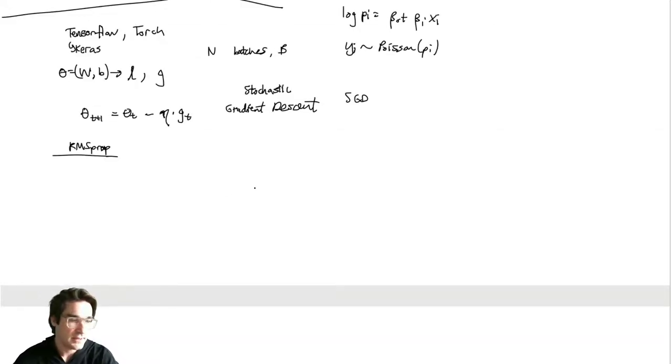What is RMSprop? Okay. So RMSprop is basically like you're not quite doing this update. The problem with this is that, first of all, you need to figure out what eta is. I mean, how do you choose eta? There are all sorts of scaling issues. You might go crazy and jump way off the other side of the space one time and then the other direction the other time, or you might just move really slowly, and you know where you're going, but the algorithm can't figure it out. As a human, you just want to overshoot, but it goes too slow. So you would really want an adaptive eta effectively. Okay, so that's what we're going to do.